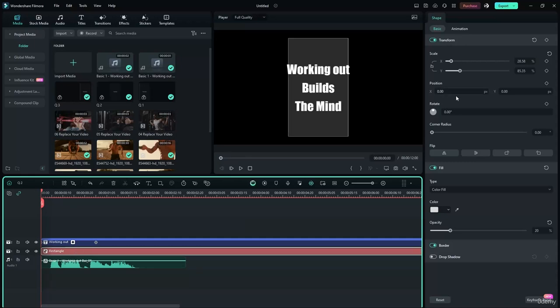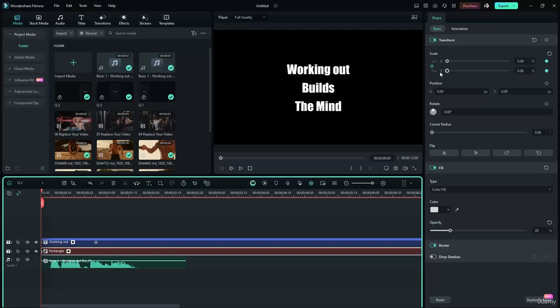So scale for this one, we have the position, we have everything, we have type, we have more drop shadow, not that one. Let's go for transform over here. As you can see, we'll rotate the scale over here. So let's go ahead and change the scale, put both of these in. It's 28.58% and 85.35%. It's better to write it down. So I'm going to give a uniform to that. So there you go. It's like that.